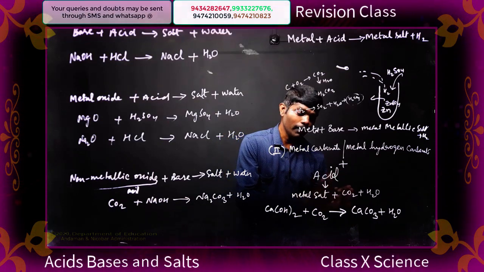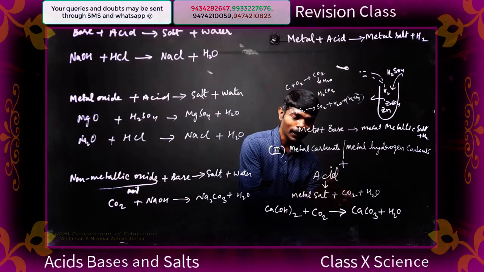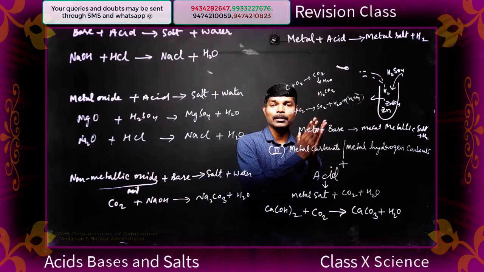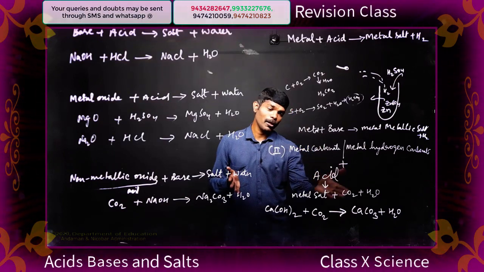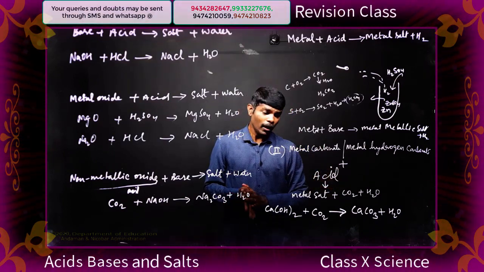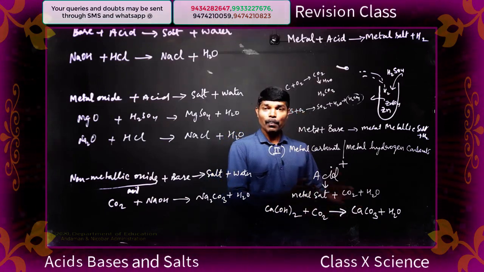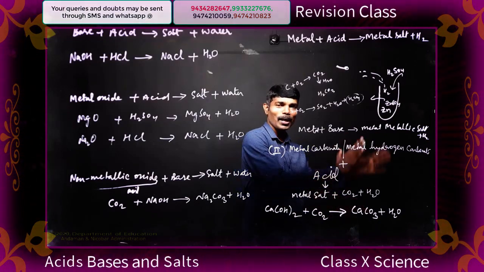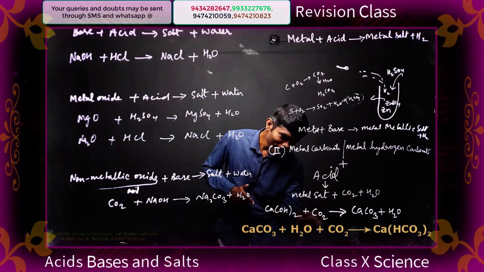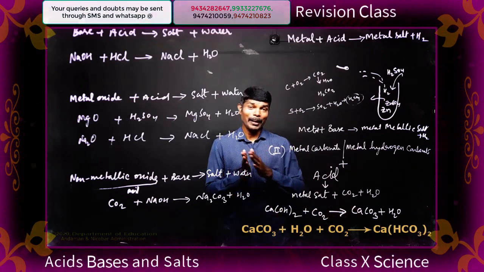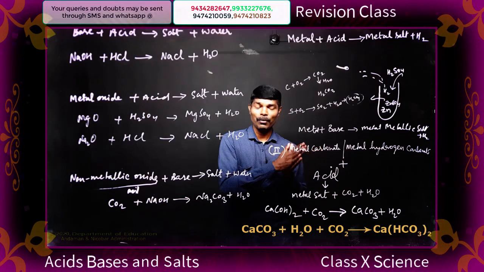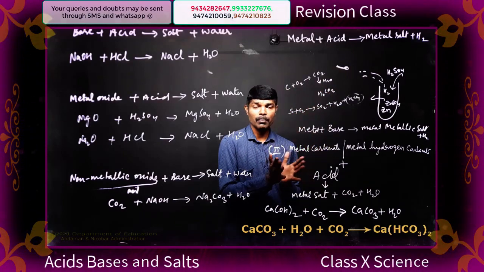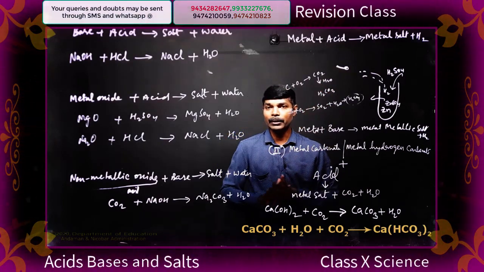Test for this carbon dioxide is, we have to pass this carbon dioxide into freshly prepared lime water or the slaked lime, which turns milky, is the confirmation test for the evolution of carbon dioxide gas. And one more thing you have to note here is that if you pass excess carbon dioxide, the solution no more becomes white, it changes into colorless. Why? This is because of this chemical equation, where calcium carbonate once again changes into another product, so we will not be getting the white precipitate. So this is one of the most important things you have to understand as far as examination is concerned.